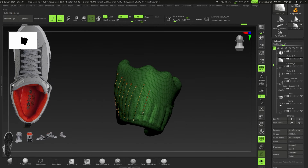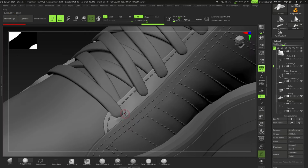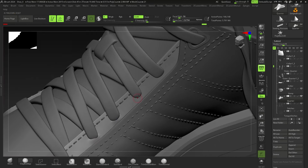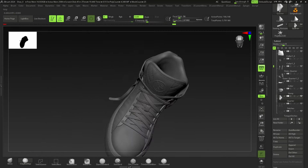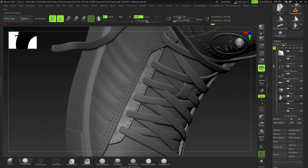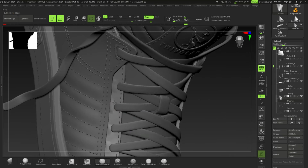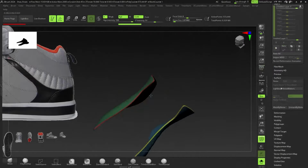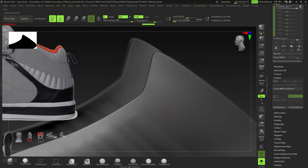So I'm just doing it again on top of this, because I feel this is fine. And then I just did it again just to make sure. But yeah, you don't need to see me doing it. And so here, just going back and doing a little bit of clay build up just to bump up these areas, because it's kind of like that on the shoe. So now we're getting to the detail phase. We're definitely past the block in, way past the block in, and we're on the secondary details. And then we'll get to the finals a little bit later on.